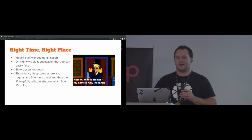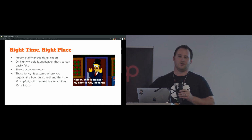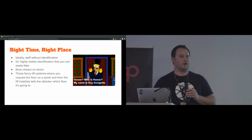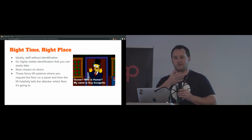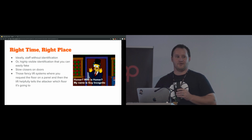The other one that I really like is those lift systems where you show up in the lobby and there's a touch screen and you dial the floor you want and present your access card. And then when the lift arrives at the lobby, it's like the menu at a restaurant. I'm like, oh, which floor do I want to go to today? Yeah, 10, cool, because it's just displayed on the side of the lift, and you're just like, yeah, I know it's going to my target floor. I know you've already swiped, but you have no idea that I haven't, and you have the secure lift system, so it's definitely okay, right?